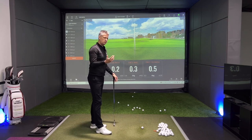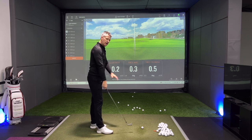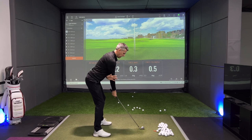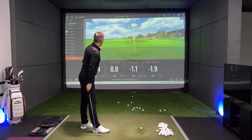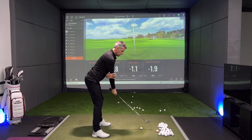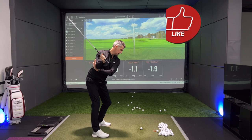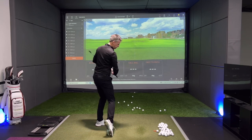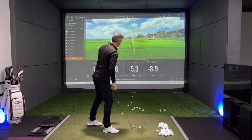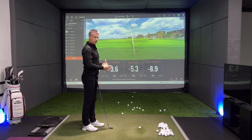After you've hit some shots just grabbing the club in your right hand and swinging away, then be a little bit more detailed — left hand underneath the right elbow. Grip the golf club with your right hand in your usual way and then start to hit some shots without that left hand changing and moving, and you'll be able to see how the upper body works. If you get to a point in the backswing where you can't go any further, you need to increase a little bit of arm lift or a little bit more hip turn. You'll start to feel like you can make fuller backswings whilst keeping that left hand still in place. All of a sudden, because of the way that arm works, you'll start to feel and see the path track a little bit more inside and the face close to path if your right hand grip is correct.